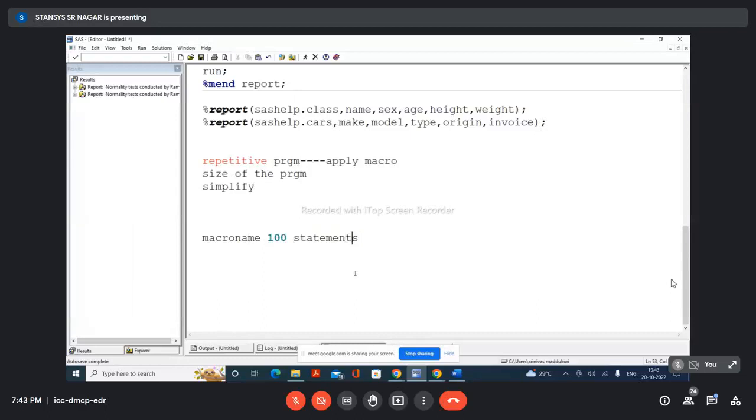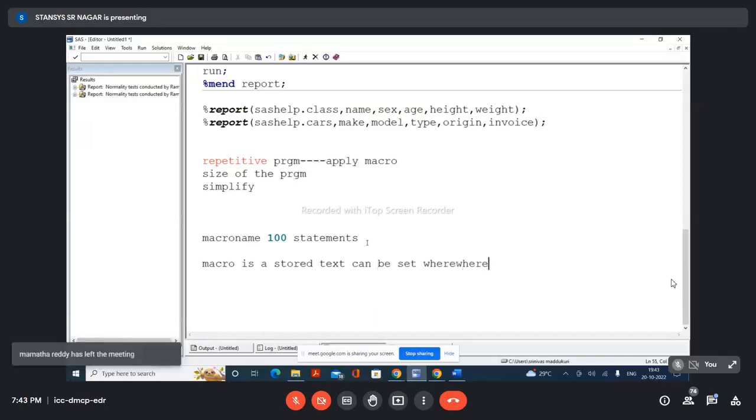Now, how can we define it in a simple statement? A macro is stored code, or stored text, that can be set anywhere in the SAS program, and we can expand it.